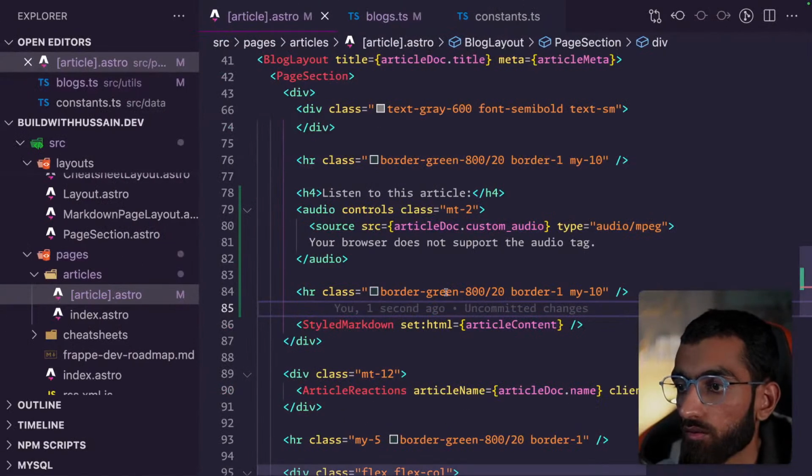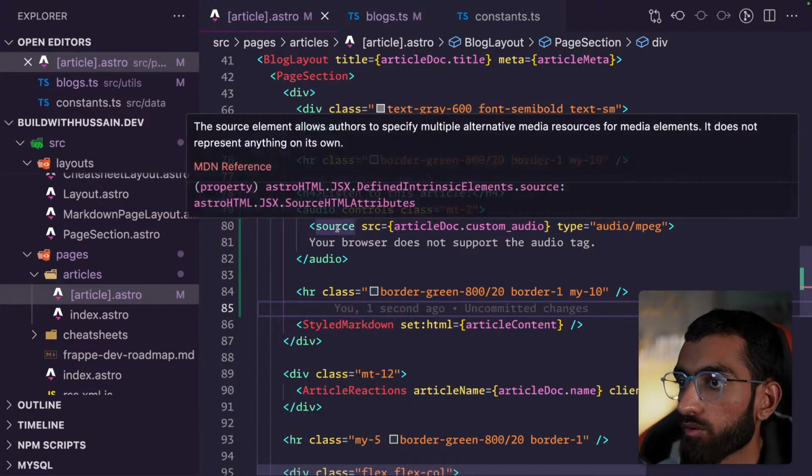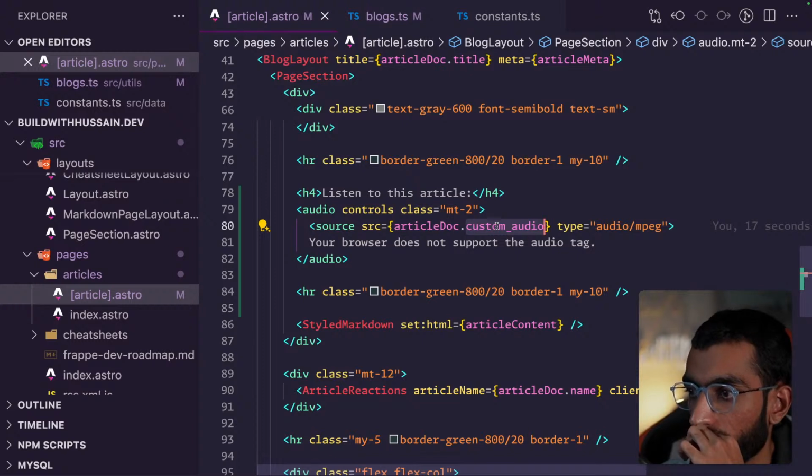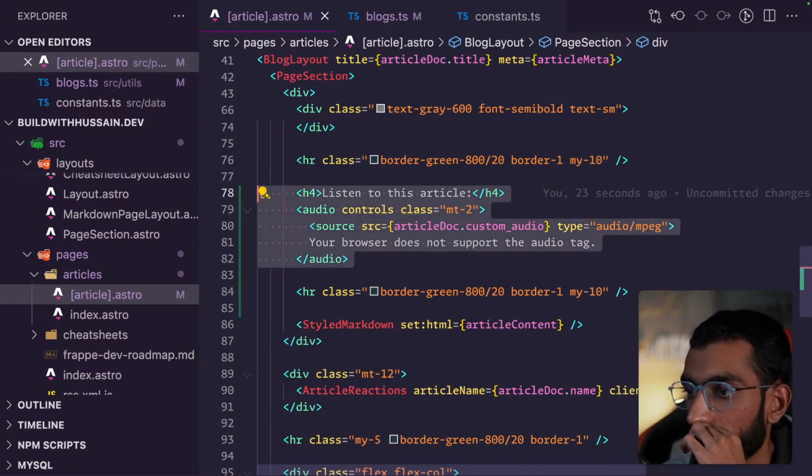Nice. So now it is integrated. So there is one issue: if there is no audio attached, right, this should not render this piece.